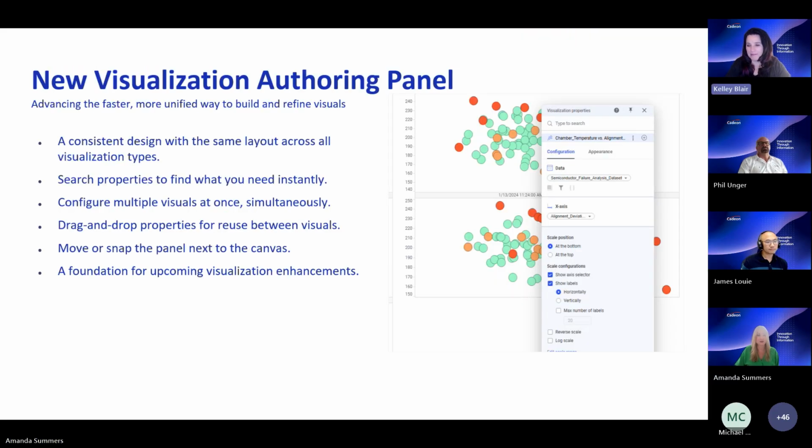Absolutely. So I'm going to go through some of the key highlights of the 14.6 features, in particular focusing first on those that are under the analytics licensing piece, which is the base functionality there. First of all, we're continuing to see Spotfire transform that authoring experience.